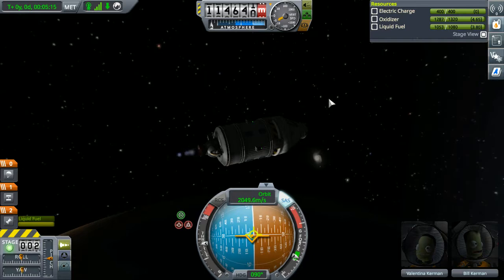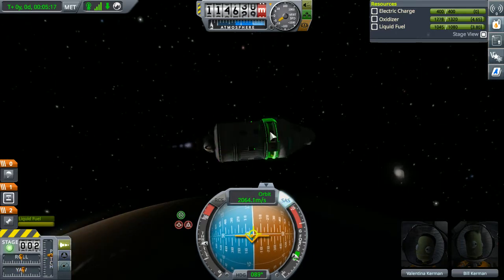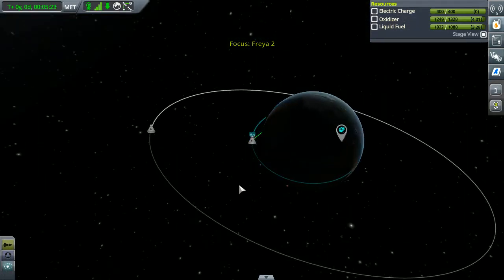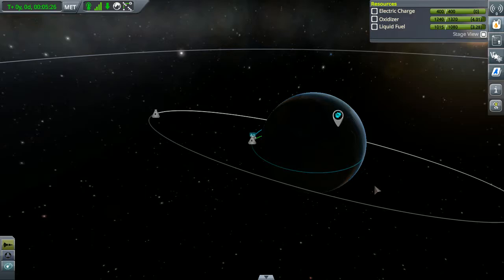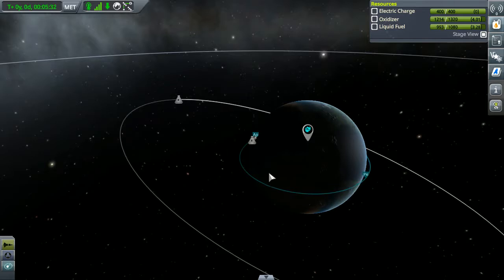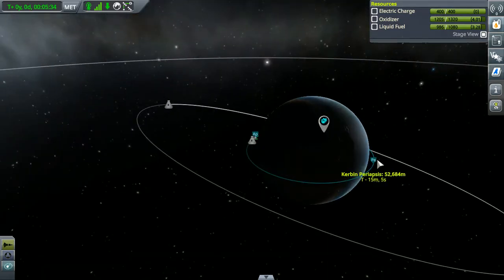Come to think of it, now that we have weight limits removed, I might have put a larger fuel tank here. Extend that by 25%. Let's hope it doesn't matter. How's our orbit looking? There's our periapsis. Now look at that. Look at all that fuel we got left. But yeah, this craft isn't flying to the moon, that's for certain.